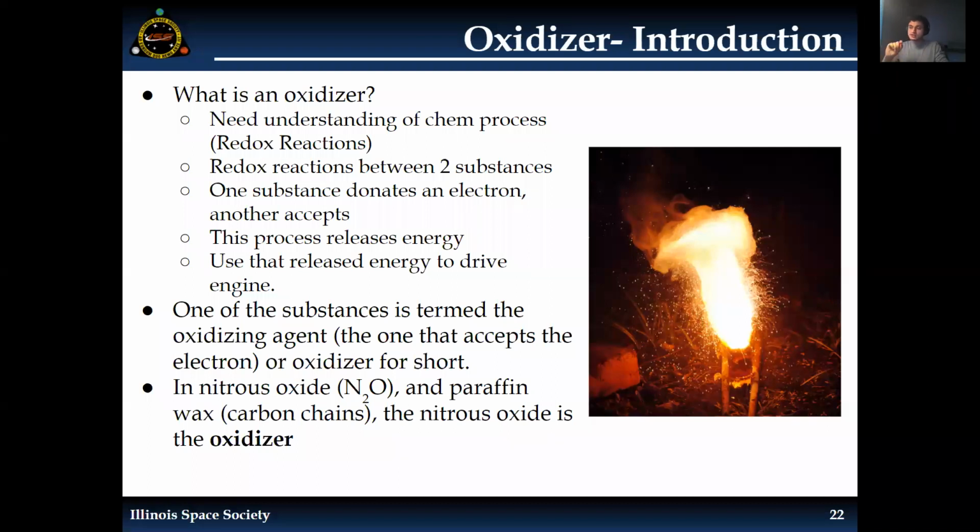And in doing so, it loses energy, going from a higher energy state to a lower energy state. So there's a loss of energy somewhere, but we know that we can't create or destroy energy, so it has to go somewhere. And that energy being expelled is in the form of heat. Like you can see here, it's just some stuff burning, but that is essentially what we call a redox reaction.